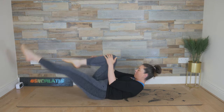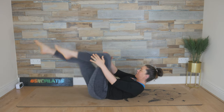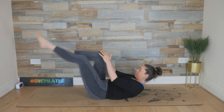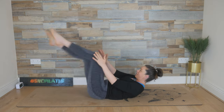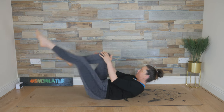Peeling the shoulder blades up off the floor. Keep the chest open, the chin tucked to protect your neck. And the upper body is strong and steady. You're not pulling one knee towards, or you're not bobbing from right to left with the upper body. That's what I'm trying to say. Your nose stays in line with your breastbone and your belly button.